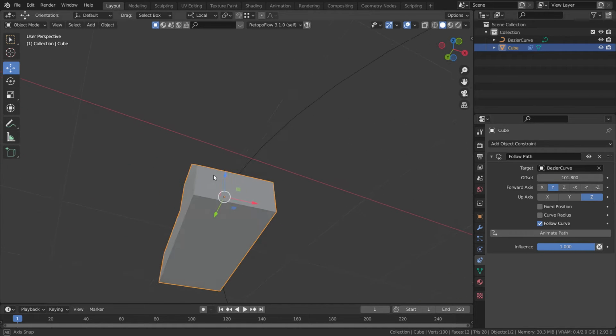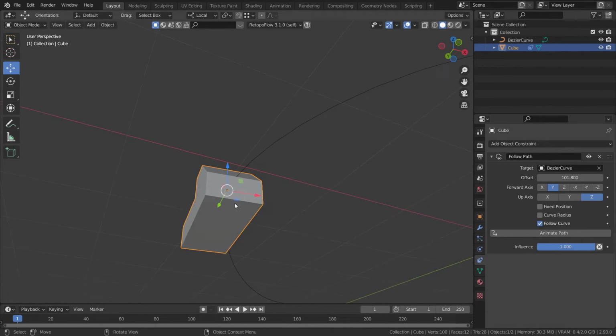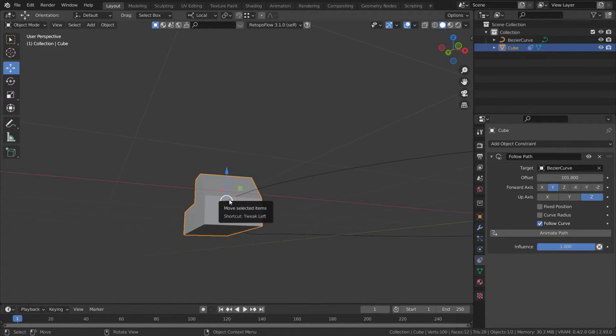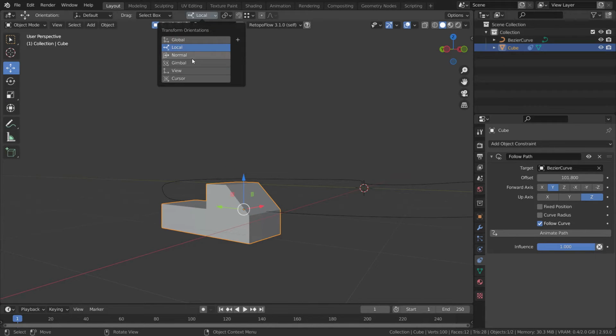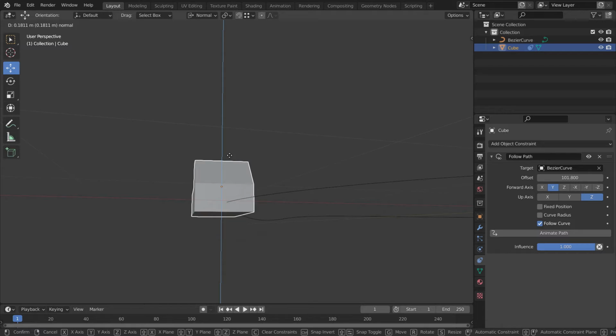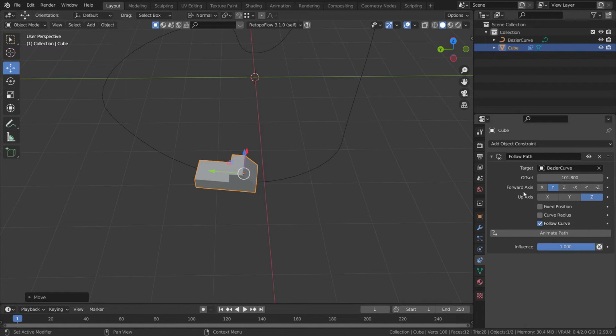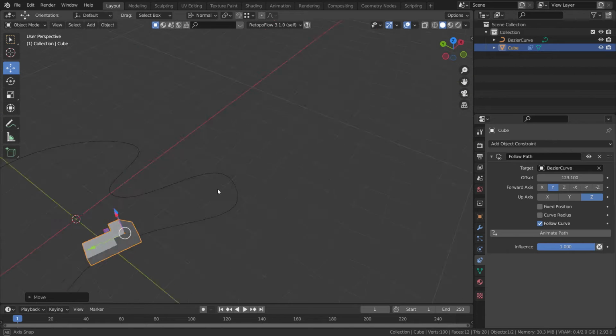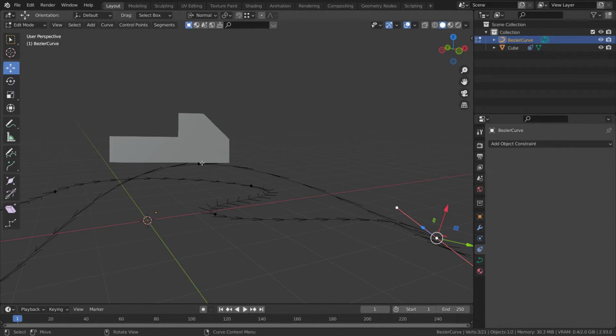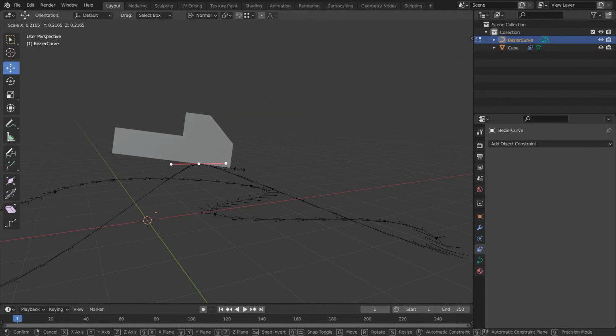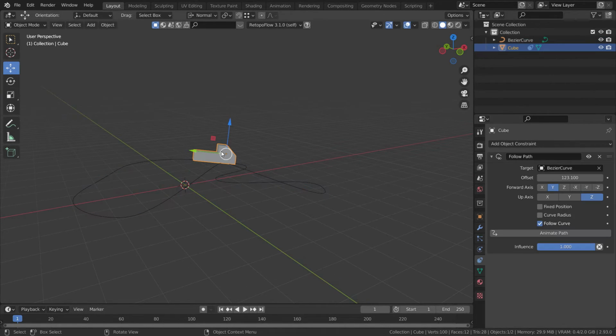So to troubleshoot this, you can either change your origin from the center to the bottom, or you can just drag this in the normal direction of your Z. So something like that, just eyeball it, and then you're good to go. It will now follow the curve, and do make sure that your curve doesn't have way too sharp turns like this. If you have, then it will look weird. As you can see, it does follow it and it is working. So that's how you make your object follow a path or a curve.